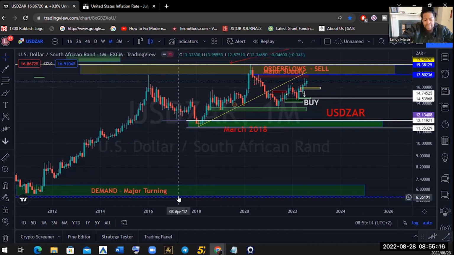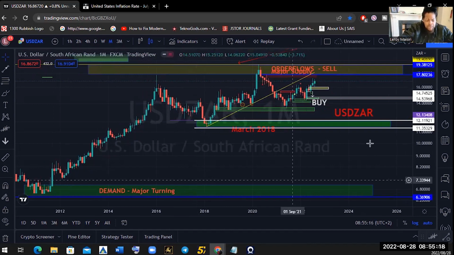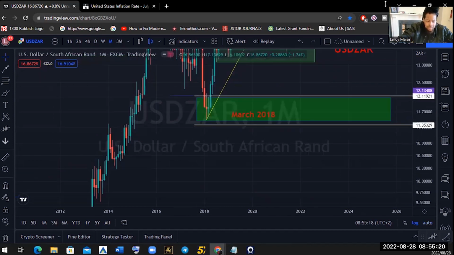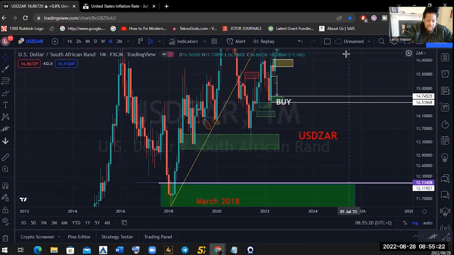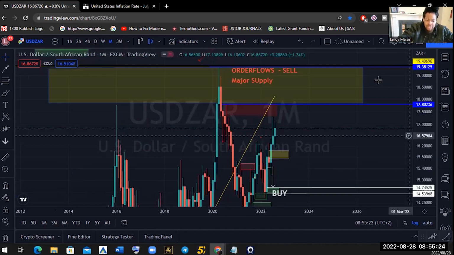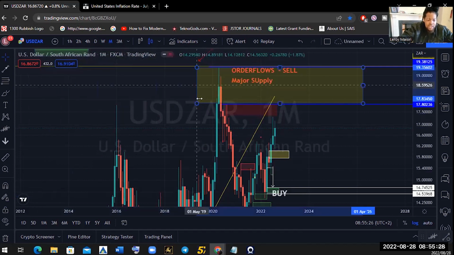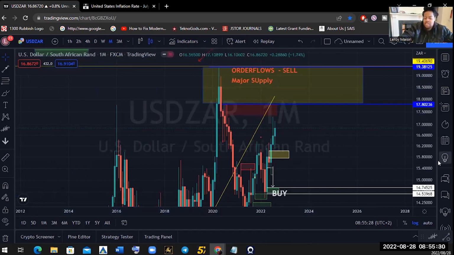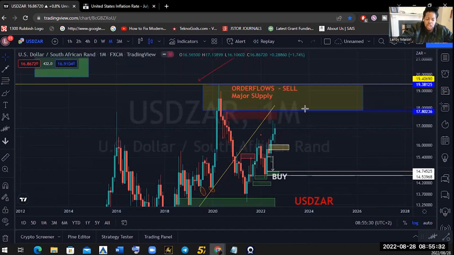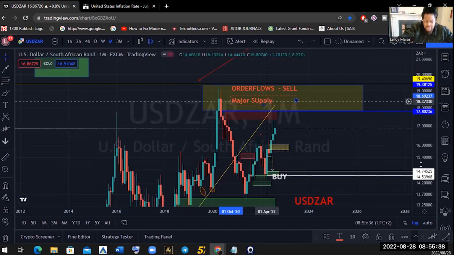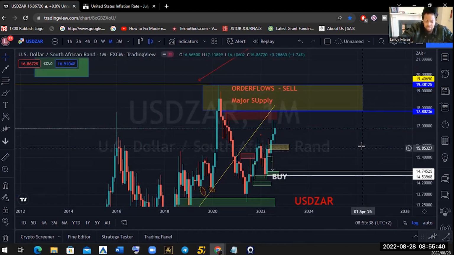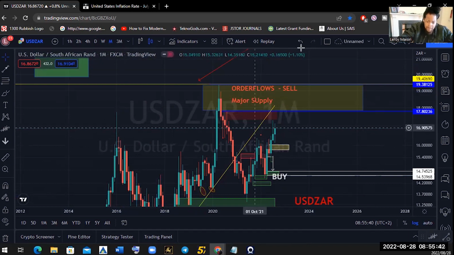Now, major prices are going back to an MTP, a major tipping point. That's absolutely classical. Markets are moving as quickly as possible to this area of value here, which is the highest point price has ever been on the chart, the exchange rate between the American dollar and the South African rand. Inside this MTP is a major supply where order flows sell. We believe there's sell order flow here, but markets have to get to this rate of 17.